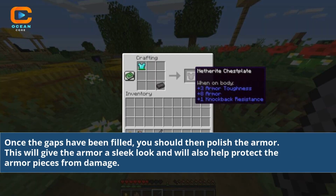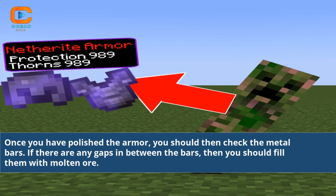Once the gaps have been filled, you should then polish the armor. This will give the armor a sleek look and will also help protect the armor pieces from damage. Once you have polished the armor, you should then check the metal bars. If there are any gaps in between the bars, then you should fill them with molten ore.